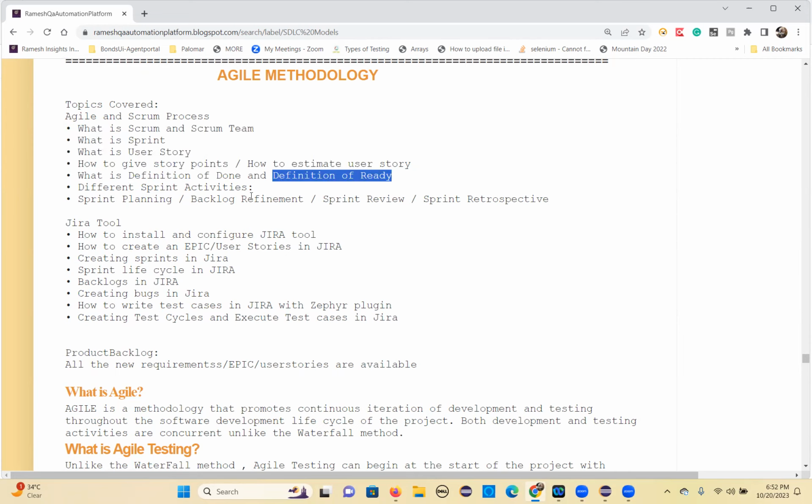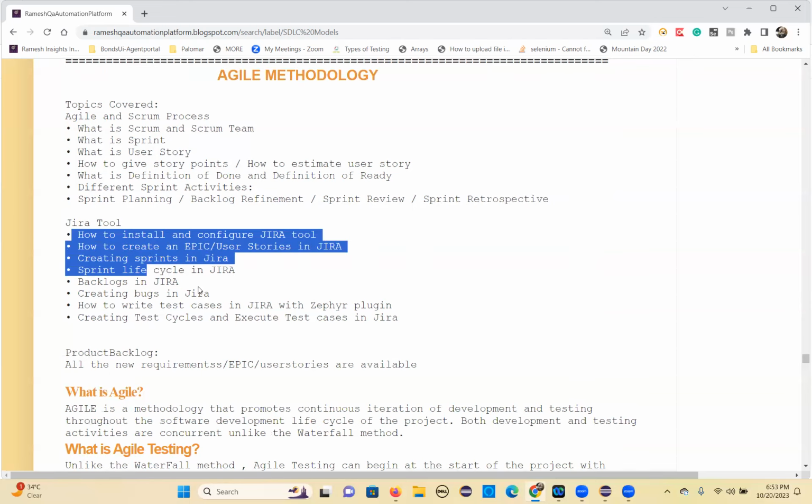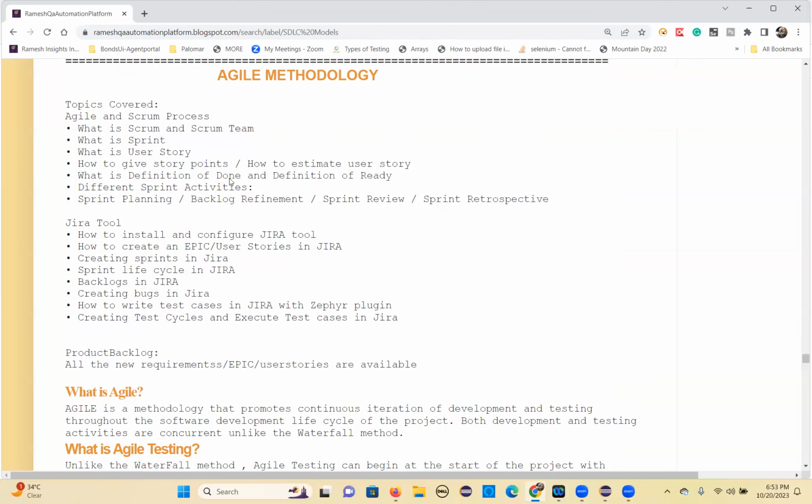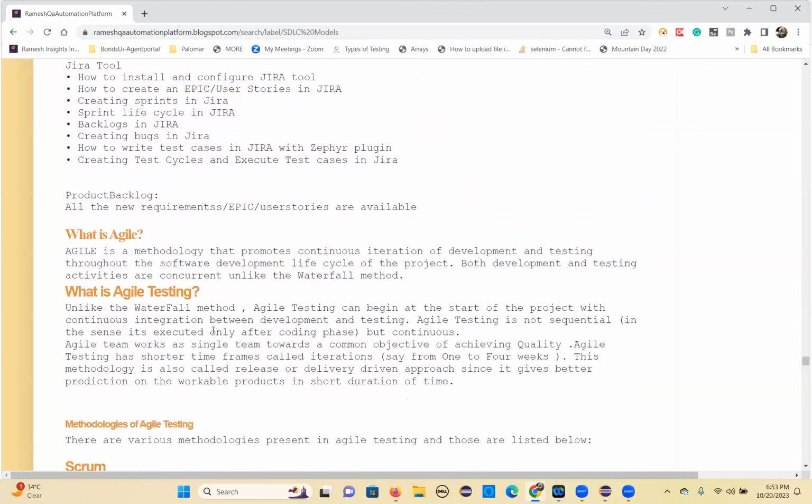You should understand these points also. Different sprint activities, like sprint planning, backlog refinement, sprint review, and sprint retrospection, we are going to learn. These are very, very important. The Jira tool we'll see later. First, let's understand Agile methodology.